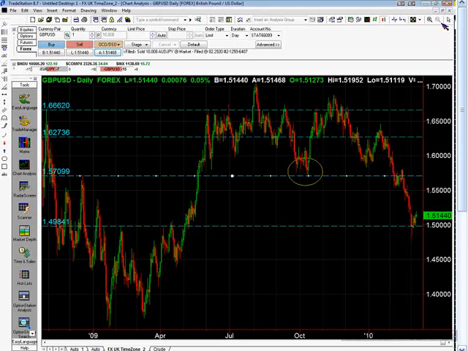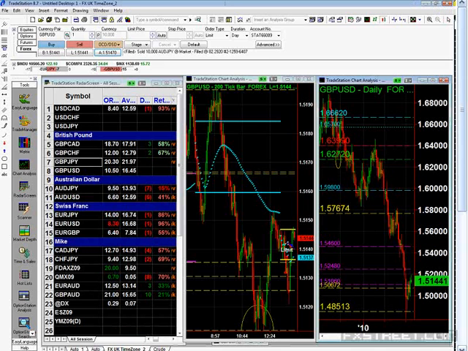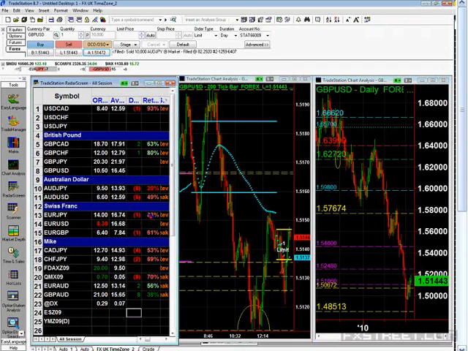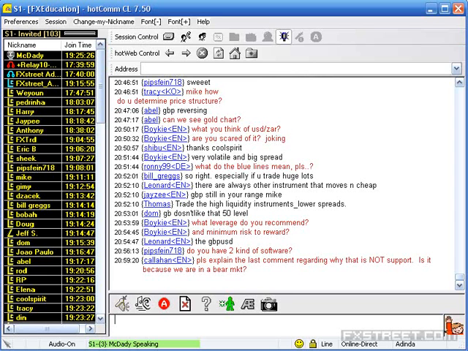So we just have to know what style of trading we should be doing. Should we be buying support and selling resistance today, or should we be doing something different? Okay? So the pound dollar is still holding inside the range. I'm looking at all the currencies over here. There is nothing really moving. When you see those high percentage points, this tells you that the whole market is not really making much of a move.